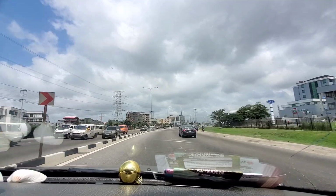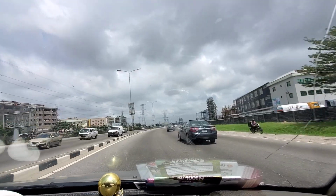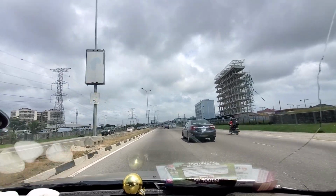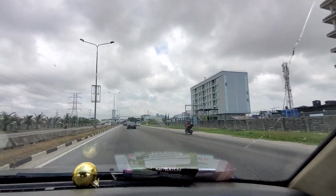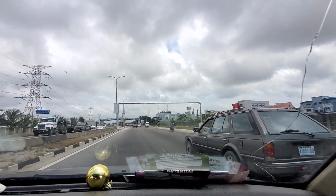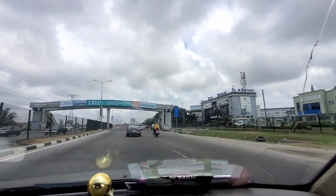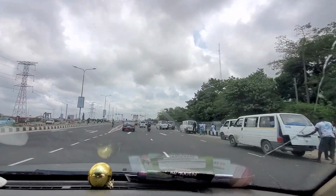Banana Island. That's where we're actually going, all the way from Osapa Aziz. So you have to realize some lovely location. Your eyes are on it. And like I always say, you've got to be looking at lovely locations. If you don't have money for all these locations, like I said, start from where your money can begin. Like one of my clients was saying, in the beginning, you need to start where your money can begin.